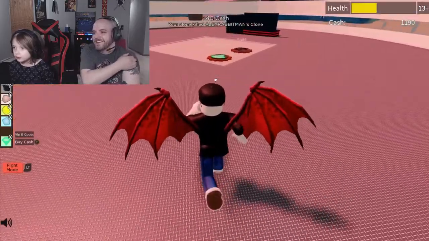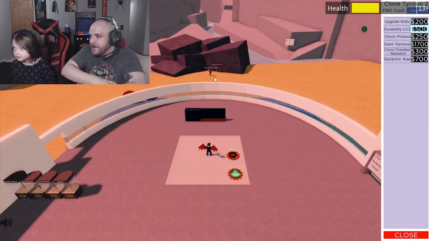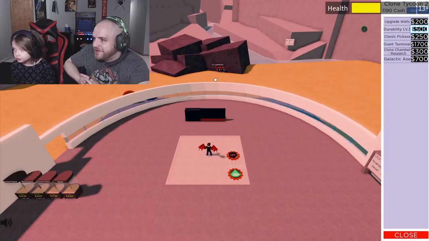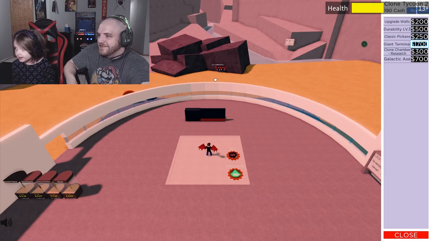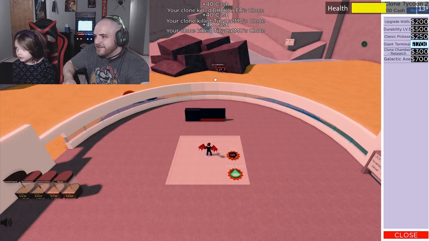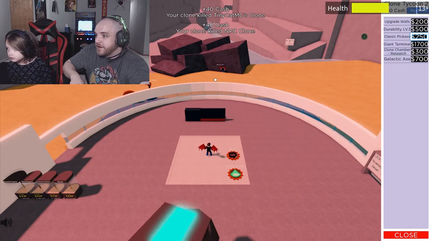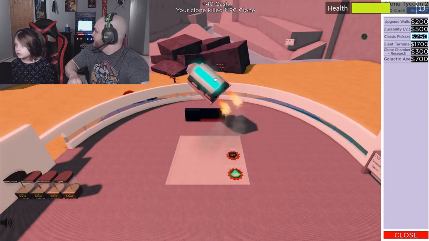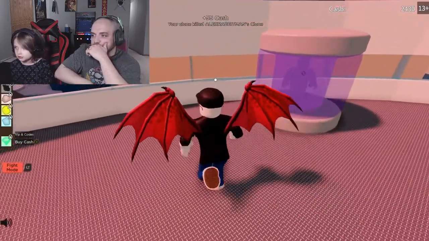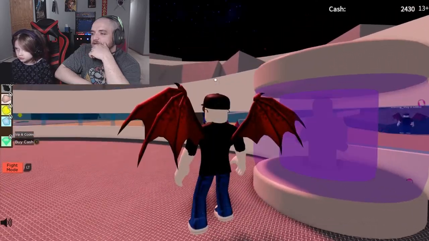Okay, so what shall we do? I would say upgrade your walls, buy the durability, buy the classic pickaxe. Or we could get this. We're not quite there yet. How much? Ooh, you could buy the clone chamber research. Buy that one for sure. Look how much cash I'm at. What's that thing? So this was the new thing I got? Oh, that's the clone chamber research.